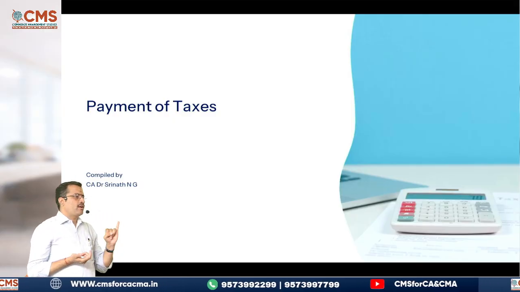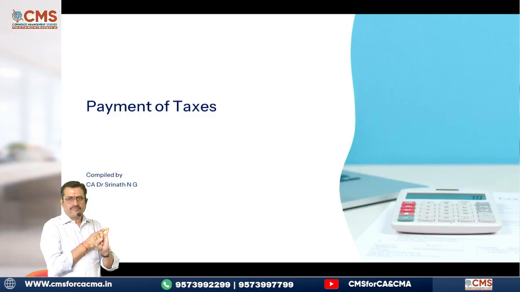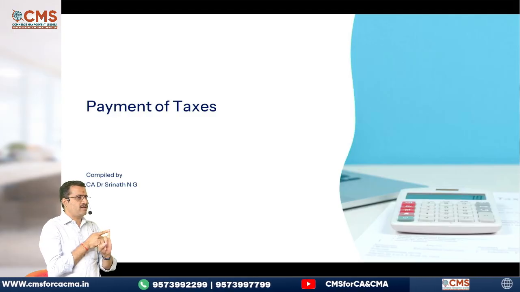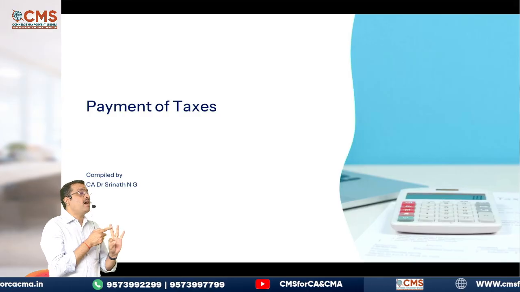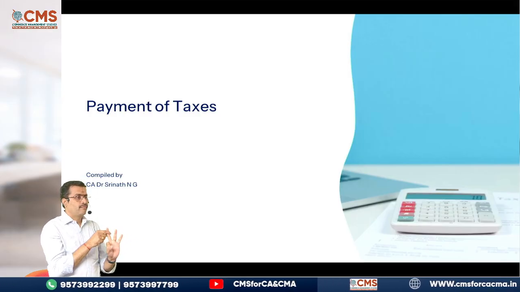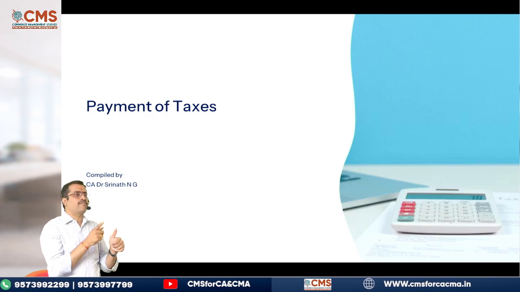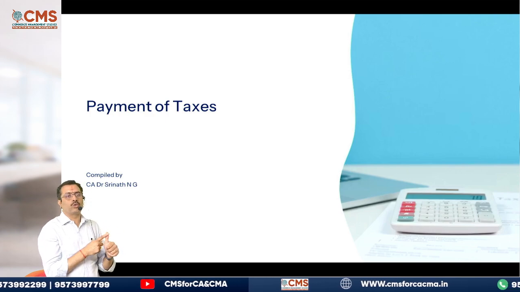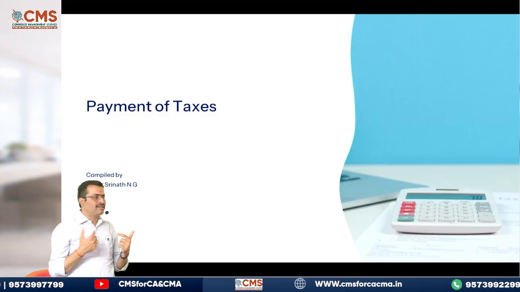Listen carefully, your taxes, that is GST, can be paid either through NEFT. NEFT means National Electronic Fund Transfer. RTGS, Real Time Gross Settlement. Debit card or credit card also. Now it is available. Earlier it was not. Next, net banking, internet banking also you can pay. Apart from that, you can also pay by going to the bank. We call it over the counter.